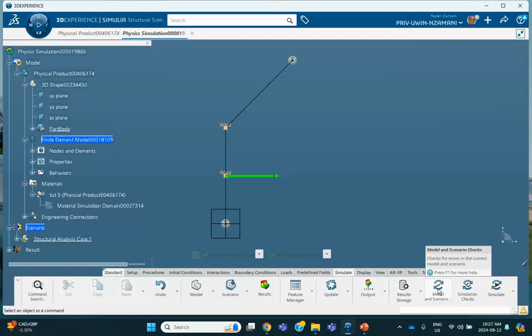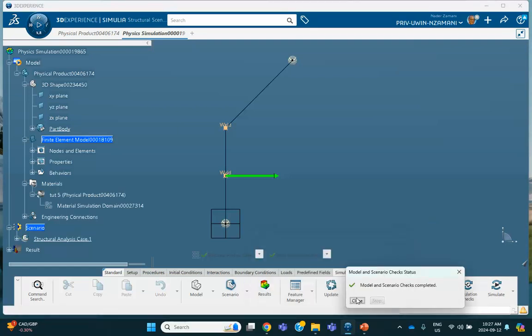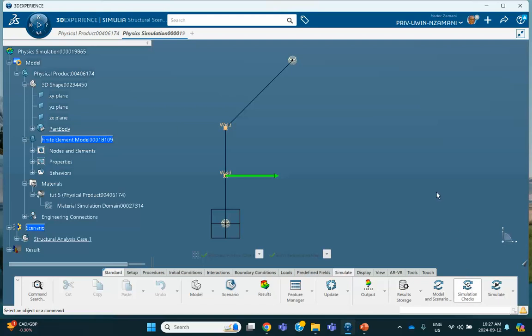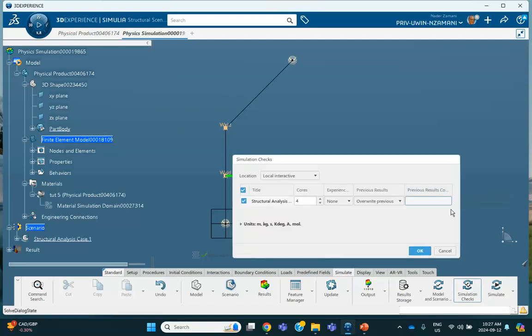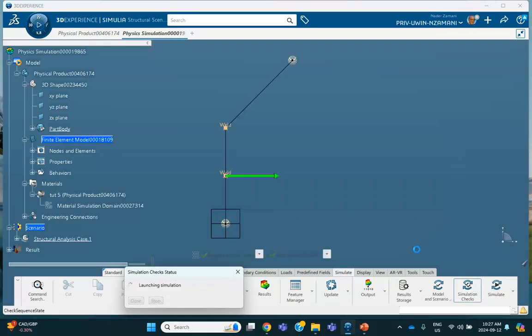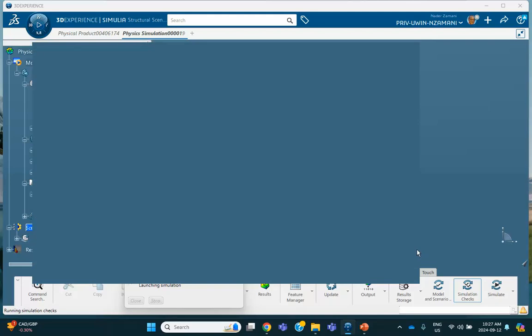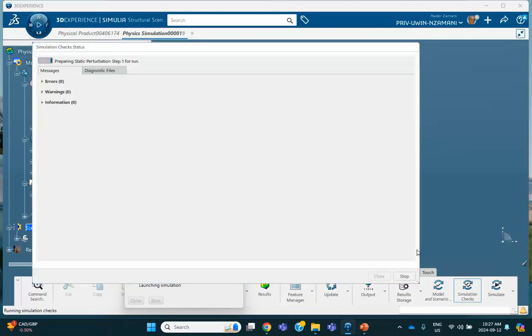And you go to simulate. Let's do a model and scenario check. Make sure that there are no issues, the obvious issues. Simulation check. There won't be any problems here either. I don't anticipate any. But it's a good idea to do it to catch them early. And then once this is done, then we're going to simulate.